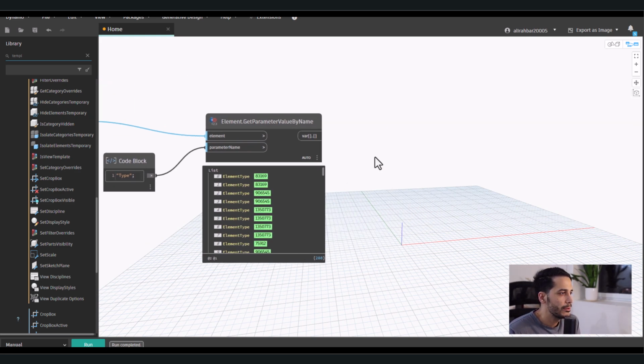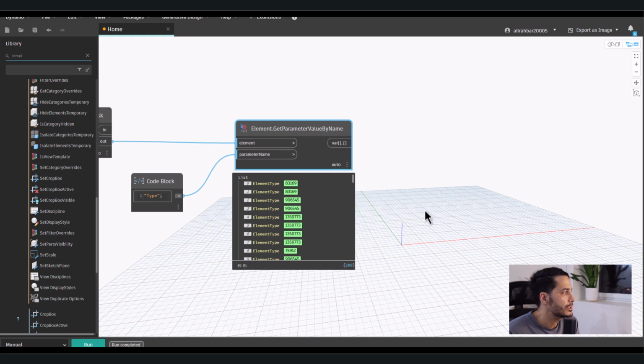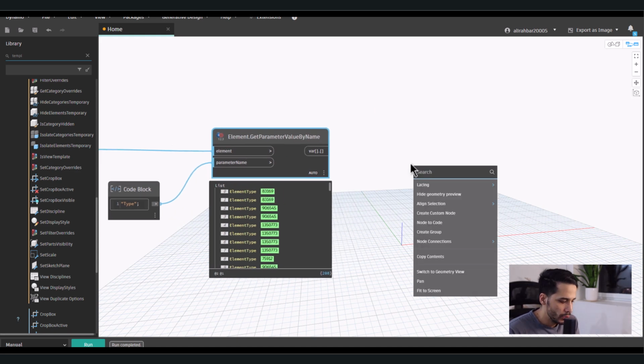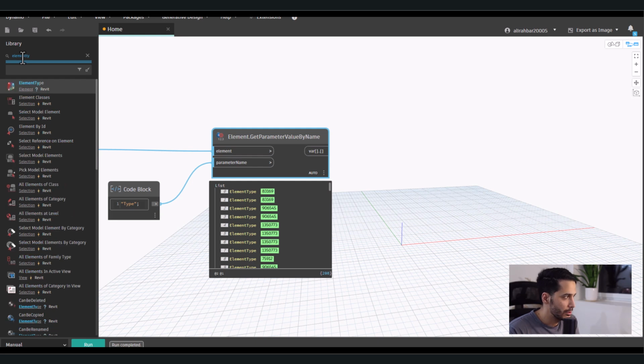So here we can get the family name of these element types. Let's search in the library, element type.